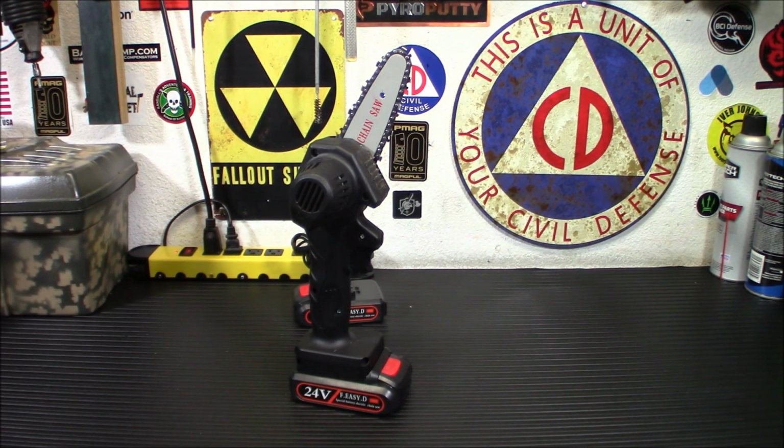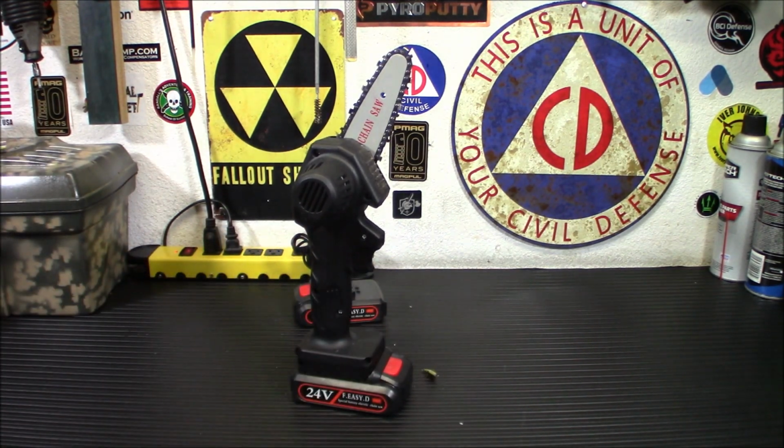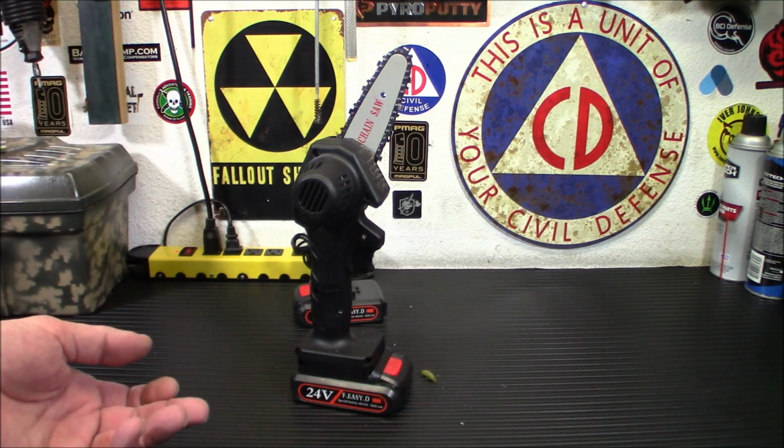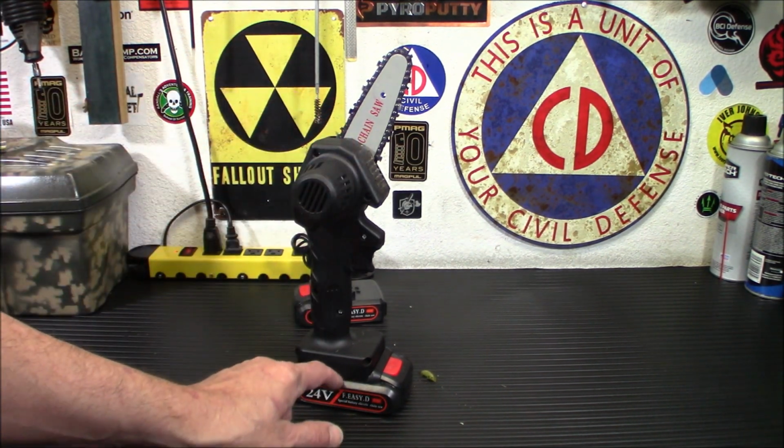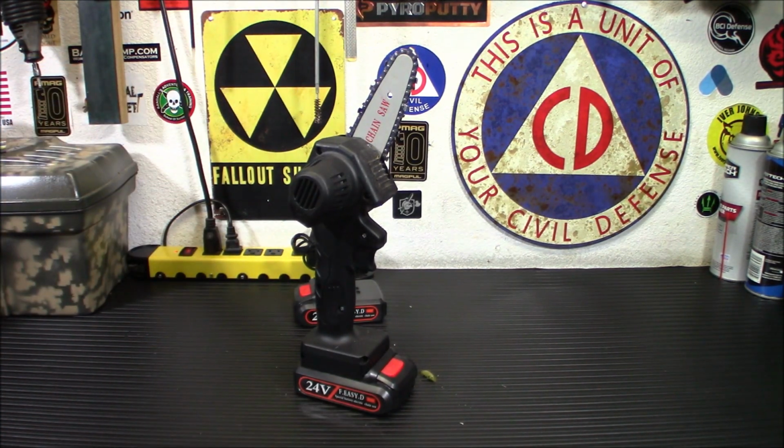I don't like the fact that there isn't a safety on it, but if you're careful, you should be fine. Again, if you're carrying this, say, in a tool belt or something, and you hit that by mistake, it's going to hurt. So, you want to be careful with it. Even when I was wiping it off, I took the battery out. Again, there's no safety on top here, nothing like that. So, all in all, a good little deal if you're careful with it. We'll see how it holds up.